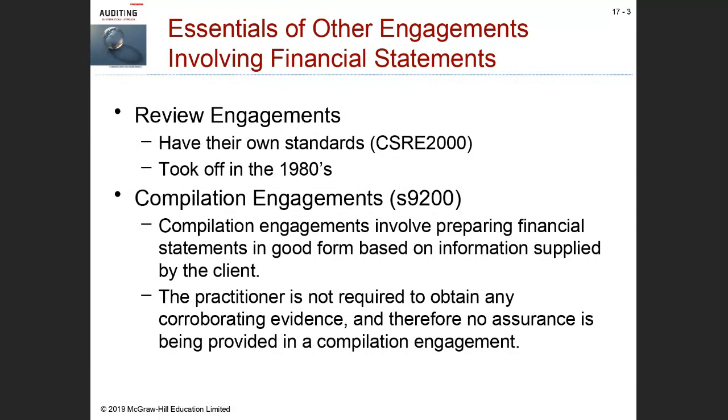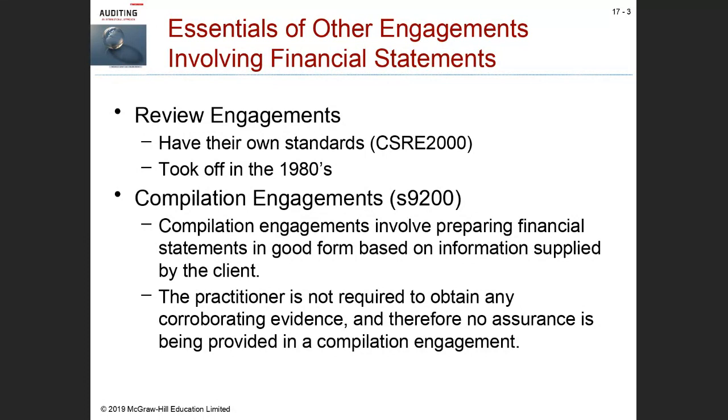Okay, so this is the difference. In an audit, you give 95% assurance. In a review engagement, again, typically considered, you're going to give 60 to 70% assurance. In a compilation, the professional standards state that the accountant gives no assurance. Now, does that mean that the user can really take no assurance?